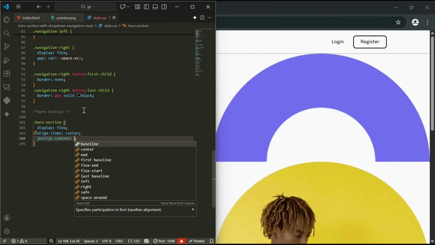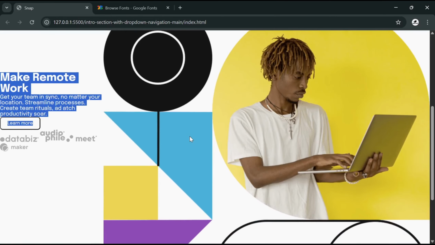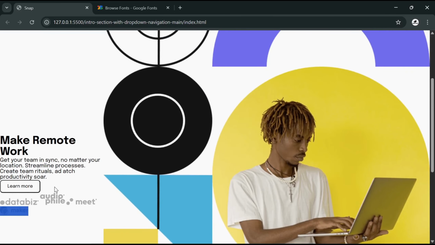We're going to use justify content center, meaning every element that is inside this flex container is going to be positioned at the center of the page. They're not going to have any space between, they're just going to be positioned at the center. So when we say justify and then center, we now have the text here, and then the image here.